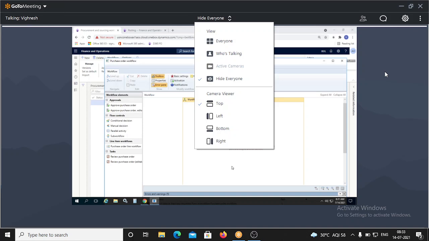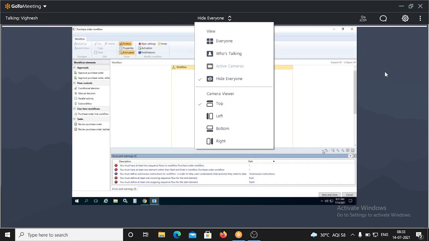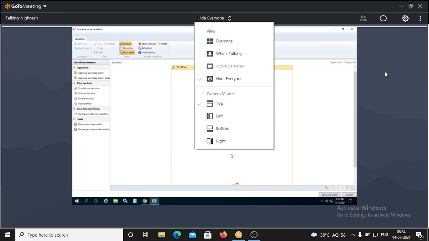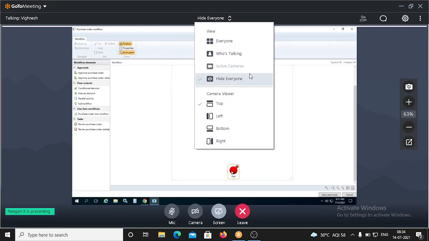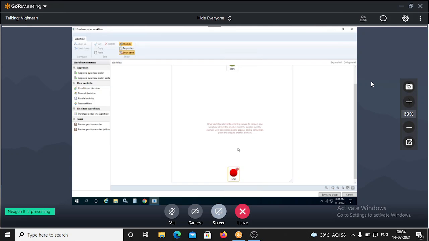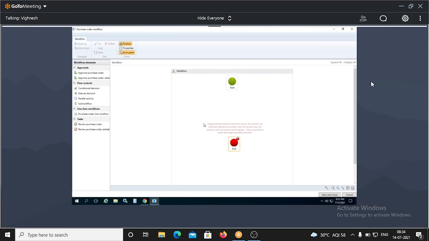Okay guys, it's open. So this workflow, creation of this workflow, configuration of this workflow, everywhere it's the same guys. Any workflow you configure, almost 90% of the workflow configuration is the same in all the documents. So even for journal or purchase order, it's the same. Only thing is there are some additional tasks, which are just for review purposes only. Okay, anyways, let's not get into that advanced thing.